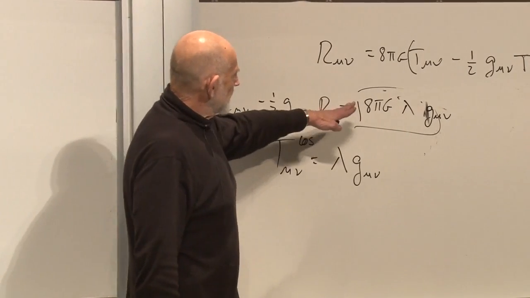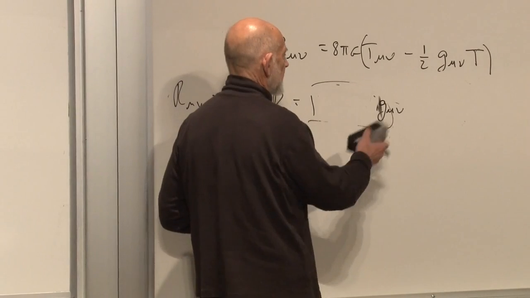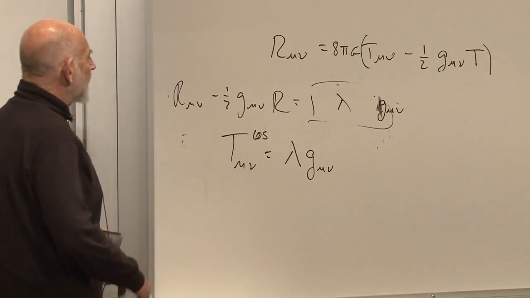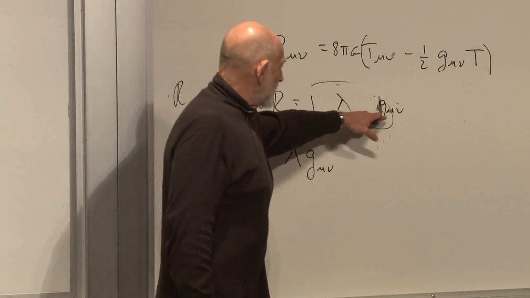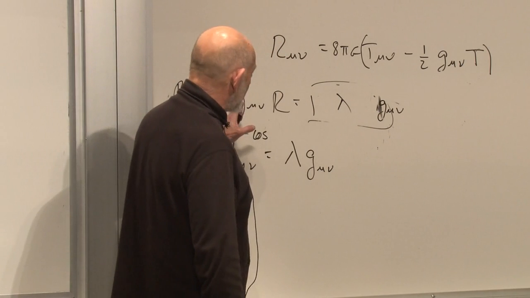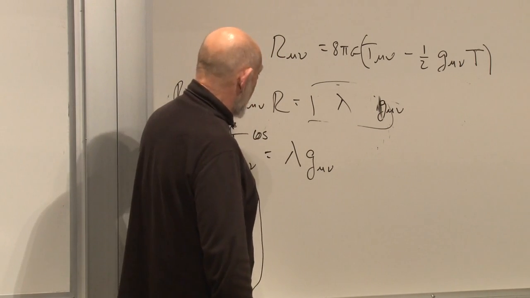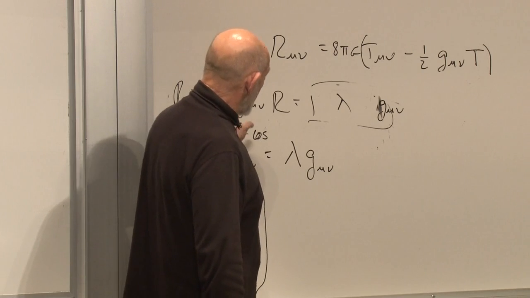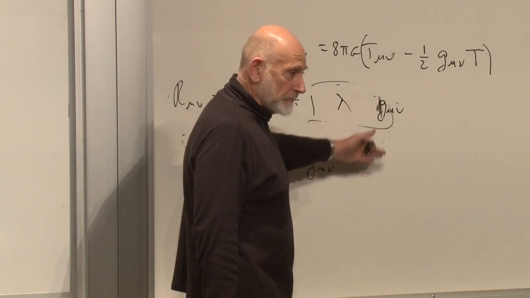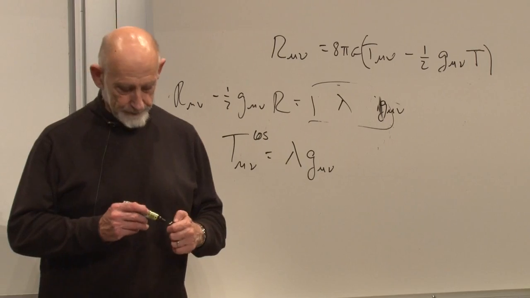This number here is just a constant. It is really the cosmological constant that appears there, and it only depends on geometry. A number times geometry. You can shift it to the other side of the equation and think of it as part of the geometry, the geometric side of the equation. Or you can leave it on the right side and think of it as part of the energy momentum. So the cosmological constant can be thought of in either way.